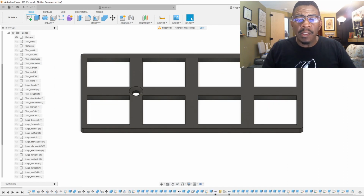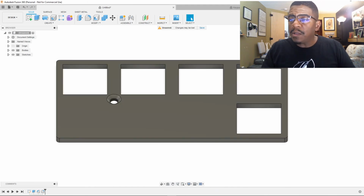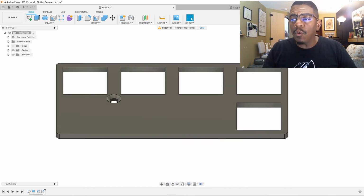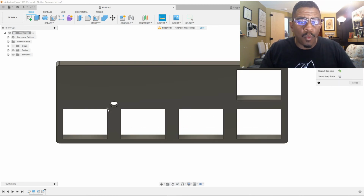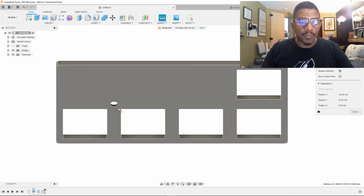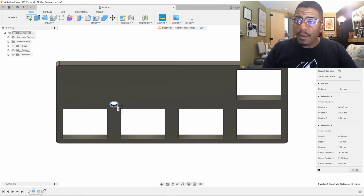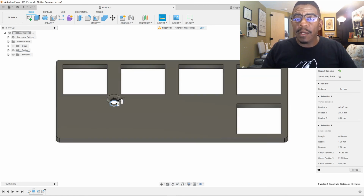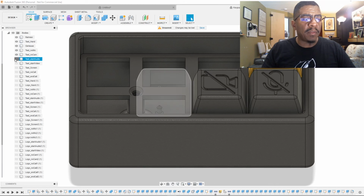Modified version of what this is, because I'm not going to use these extra holes. Now let me just double check something. We know that these are spaced out properly, but I just want to double check this hole that I made here. Now that it's solid, I should be able to get 1.741. And I do. 1.741 from that side. 1.741 from that side.